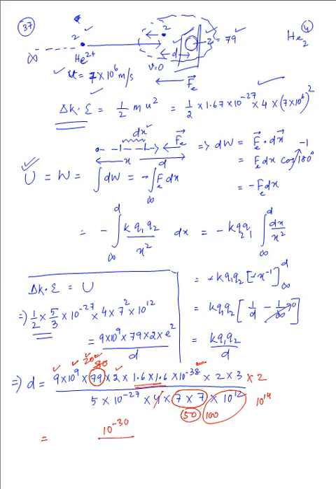In the denominator, you have 10 to the power minus 27. You have 10 to the power plus 14. So this is 10 to the power minus 13. That's all the powers of 10. As far as the rest of the terms are concerned, 9 times 2 times 2, so that is 9 times 4, 36. 1.6 times 1.6 is 256. So 36, 256. And then we have 4 times 3 is 12, and down below we have a 5.